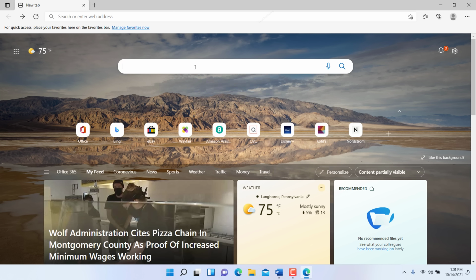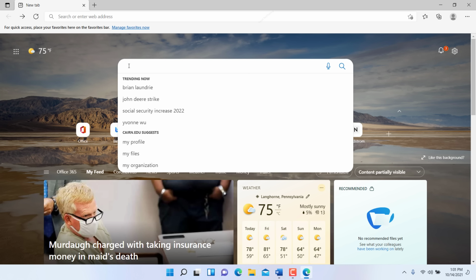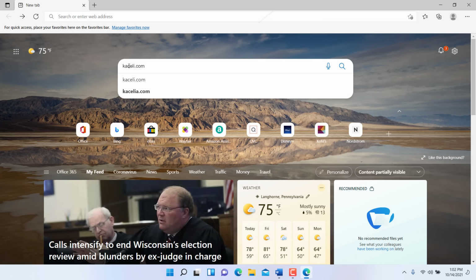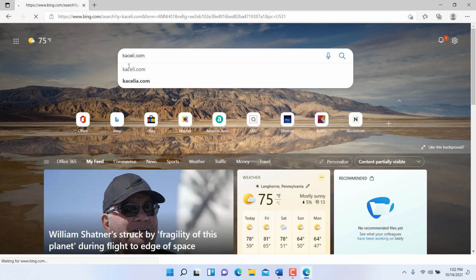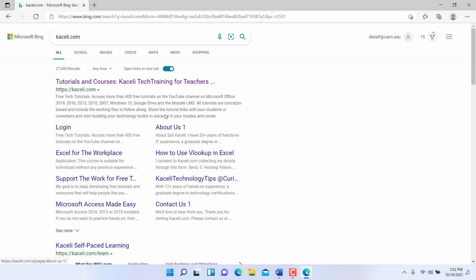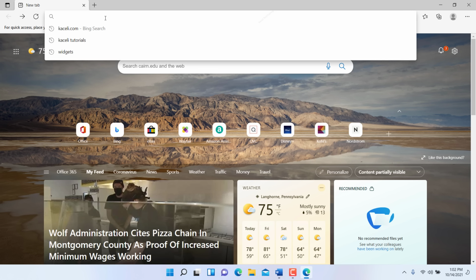Now, a lot of users, they search in this area here, this search box. So whenever you're typing in here Kaceli.com, for example, that is actually not going to take you directly to the website. You're just searching as part of the default search that the startup page has. So it's going to give you a lot of different options here, but not necessarily take you there directly. So my suggestion to be effective and to know how this is done, you just type what you want to type on the top part and not the second part.